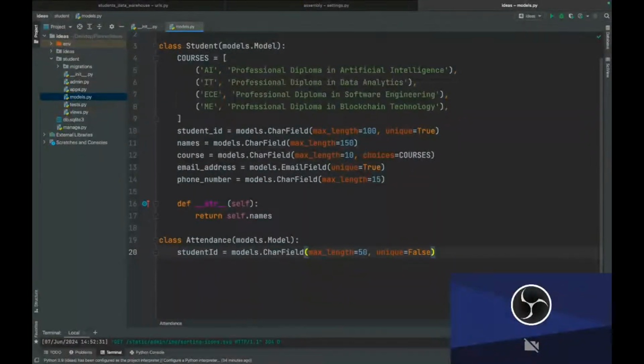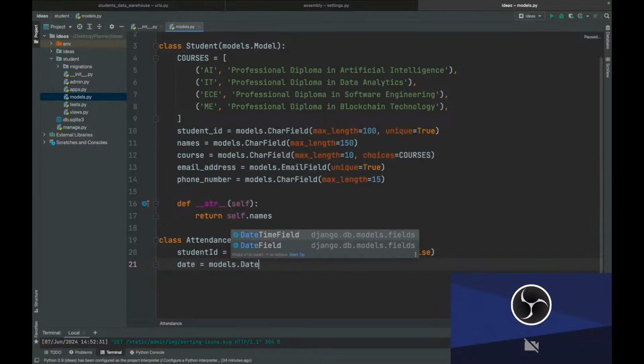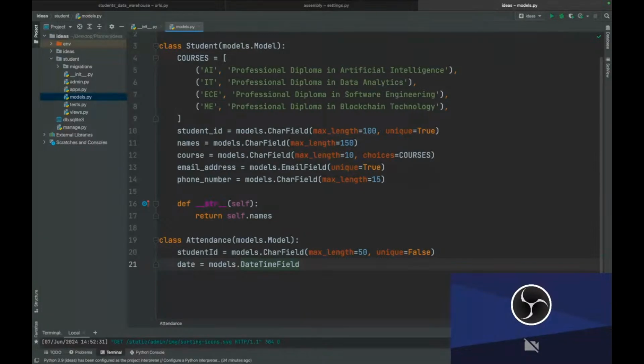Are we understanding? Excellent. So the next field is what? Date, models.DateTimeField. In date and time, you can provide a structural view of what you want. But what I want is for the system to determine the date and time already. But we can determine whether it is unique or not. So date and time must always be compulsory. So let's make it unique equal to True.